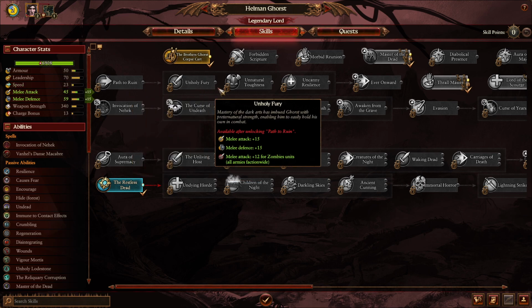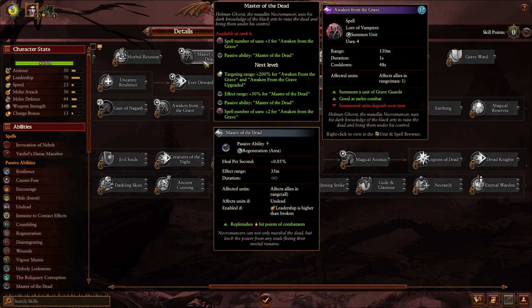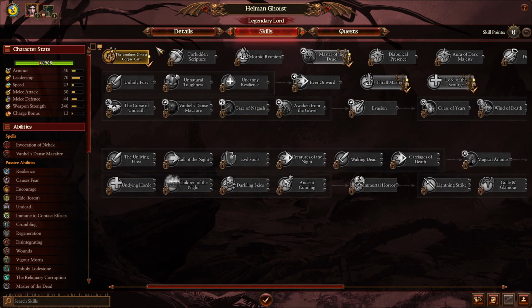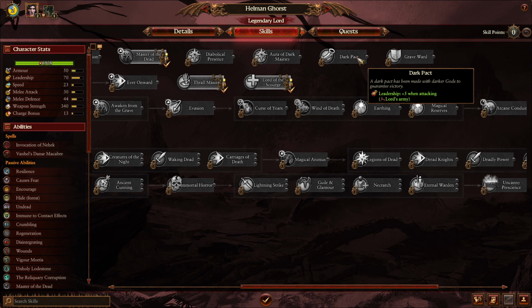After that, get this line, upgrade all his passive things, like Master of the Dead, regeneration in an area. He gets on his cart. Think about it. You're going to have cheap, virtually free zombie units that are better than skeletal warriors. That's kind of his fantasy. Snag Dark Pack for the additional leadership while attacking. That should be done on all vampires, but for him, it helps with the zombies.